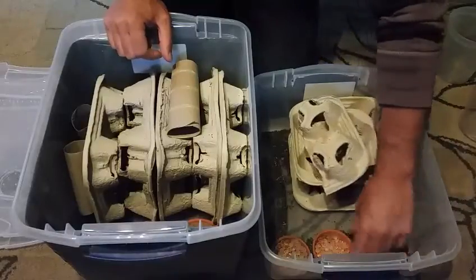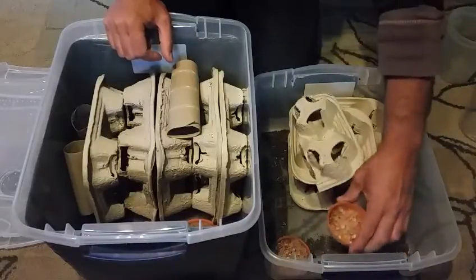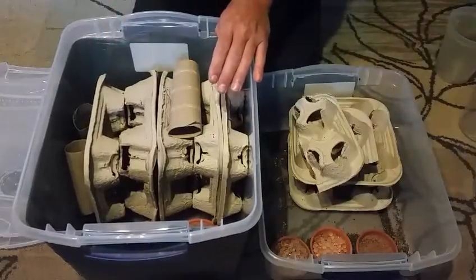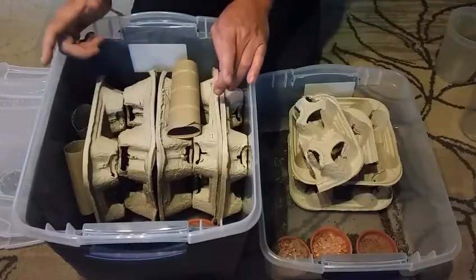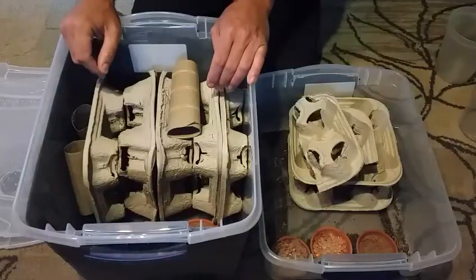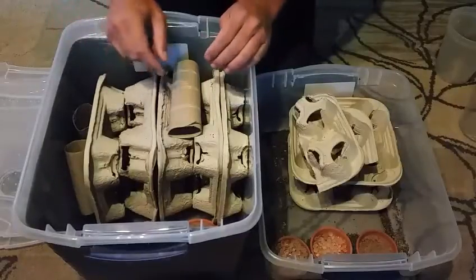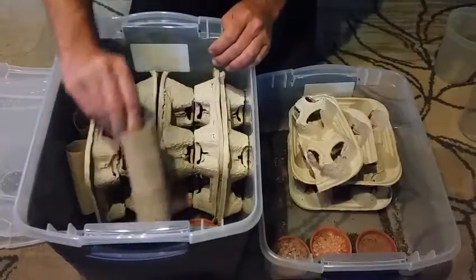Okay, and I do water them with water crystals. So, I mean, you can give them their water through vegetables, vegetable matter, or if you keep enough orange in there, you don't need to put the water in there. But you know what, the orange doesn't last that long. It can get a little funky as far as going moldy or whatnot. So I choose to do the water crystals. Anyways, guys, I'm going to give it a quick shake out.